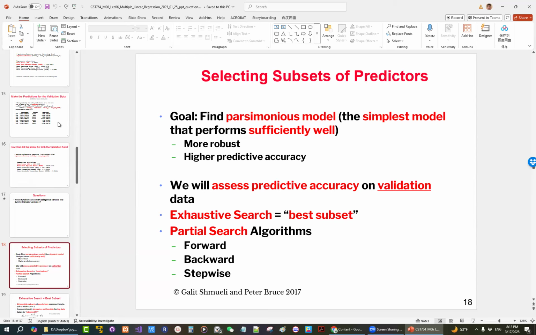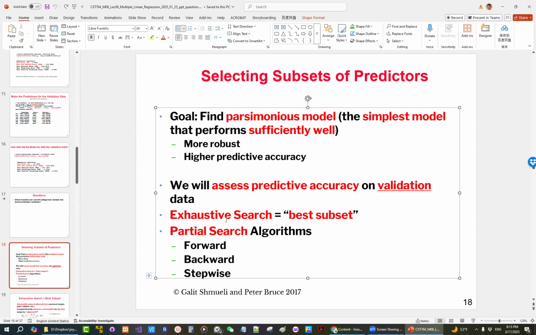We already know this in the previous slides. We can find the best subsets for the prediction using the exhaustive search. This tries all the possible subsets to compare which one is the best.